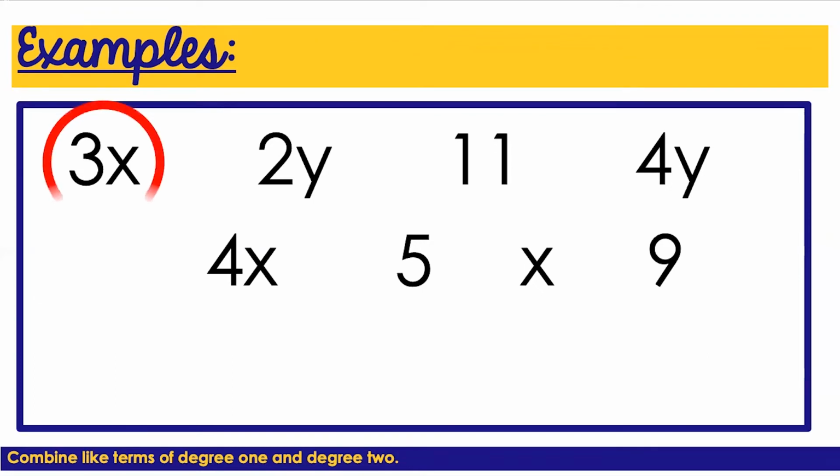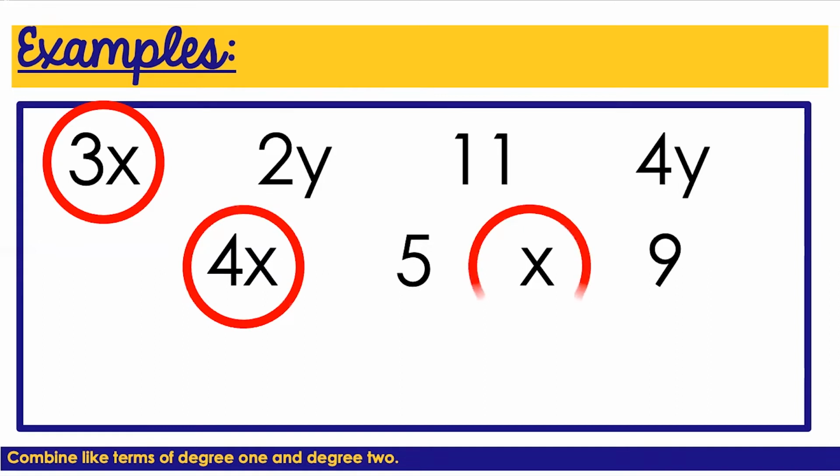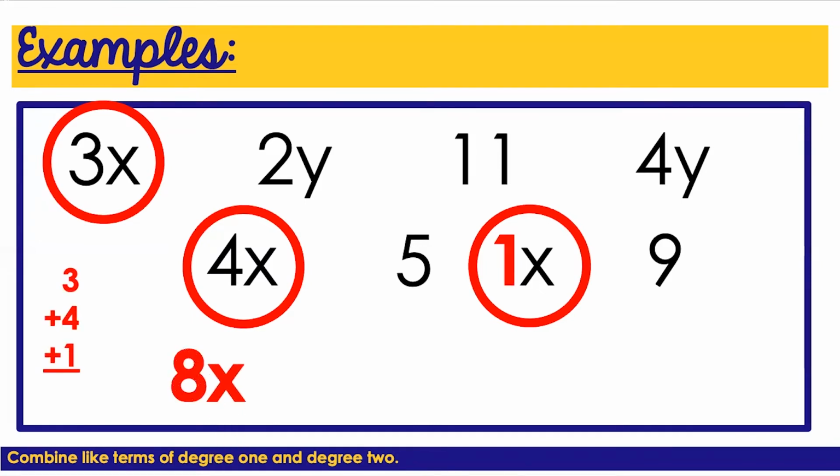So first, a circle is going to pop up around 3x. Ask your students what looks like 3x. If they remember from the things to remember slide, what has the same variable, that's going to be the 4x and the x. Now is a good time to make sure they understand that if there is no number, no coefficient in front of the variable, there is in fact an imaginary one, and that is the number 1. So we're going to combine, which means add, all of the coefficients, 3 plus 4 plus 1, and that gives us 8. Then you just bring down the x, 8x.